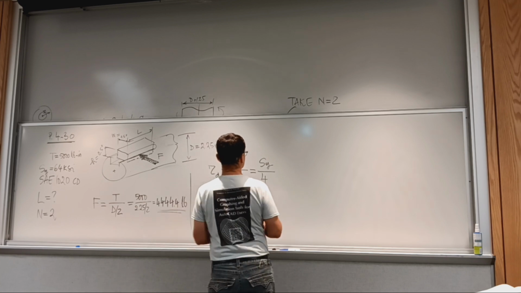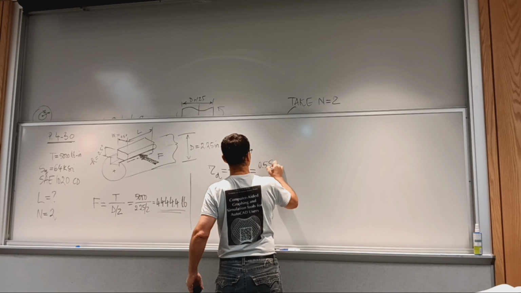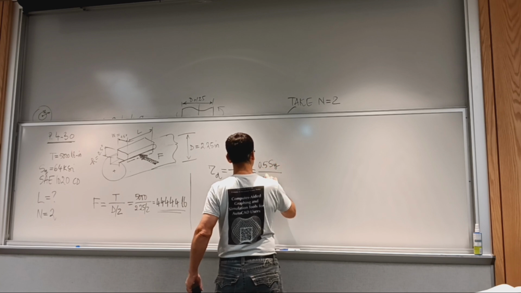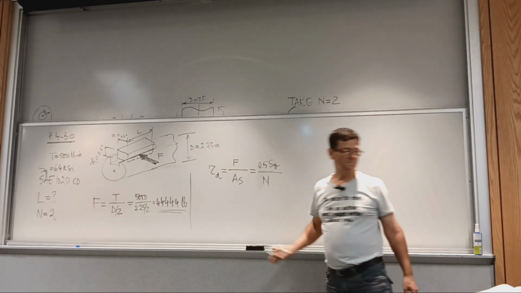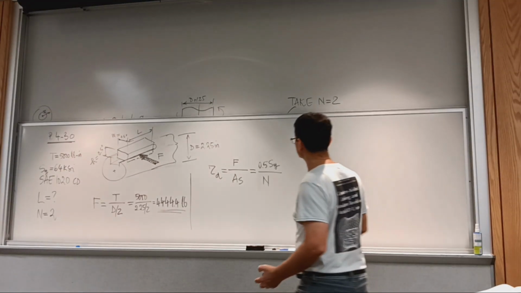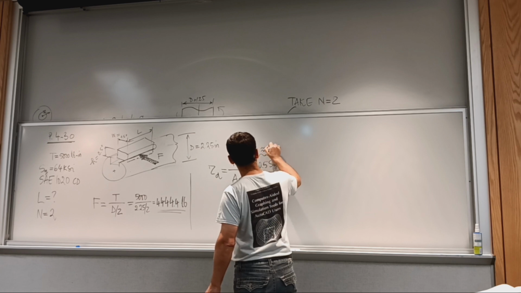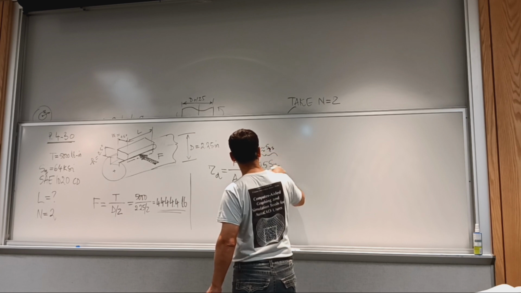Or maybe it could have said 0.5 yield strength in shear over the design factor. I wanted to connect it a little better with the text of the problem. So the design factor is 2, and this 0.5 SY is an approximation of the yield strength in shear.